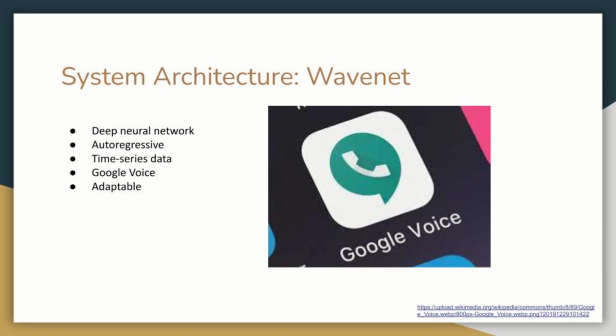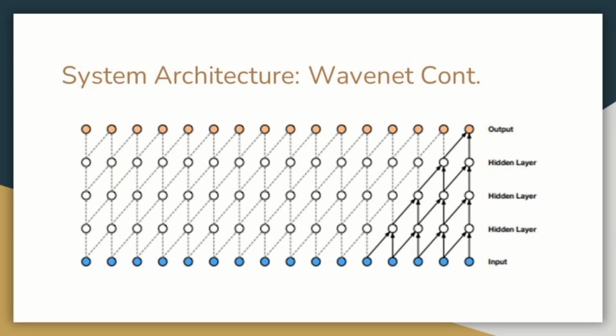The nature of sound quality makes ranking audio techniques rather difficult as it's primarily opinion-based. As a result, the mean opinion score is what's used, and WaveNet consistently beats out the other methodologies. The figure that is shown is an example of what a traditional WaveNet architecture would look like. A key point in a WaveNet architecture is that the input layer affects each of the subsequent layers. In this example, the architecture has an input layer, 3 hidden layers, and a final output layer, totaling to 5 layers. And each of the inputs affect a total of 5 different outputs.